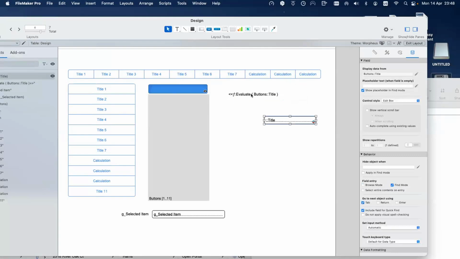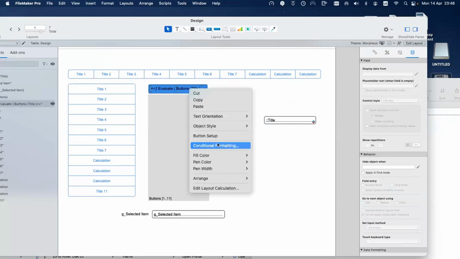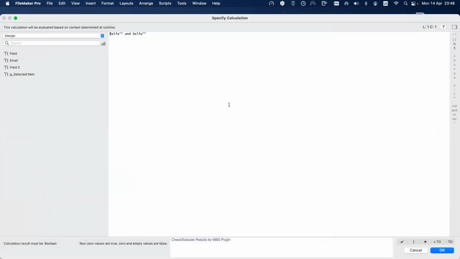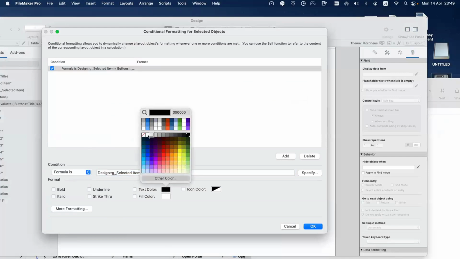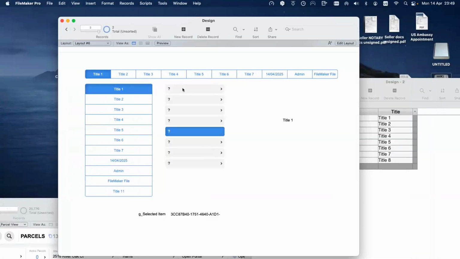I remove this and put that instead, and I put back my conditional formatting here. So, if selected equals the button ID, white text.